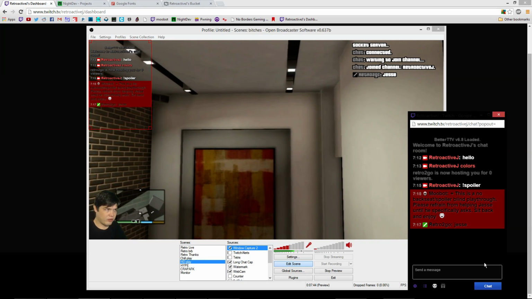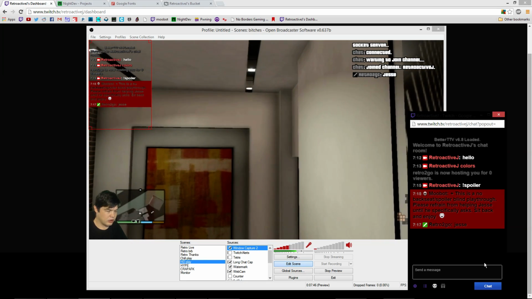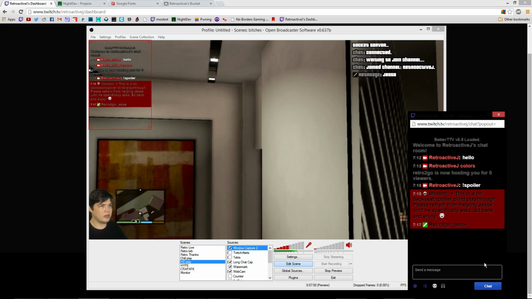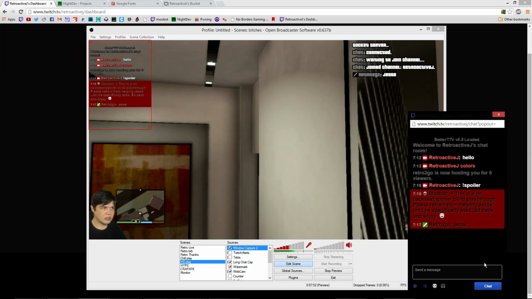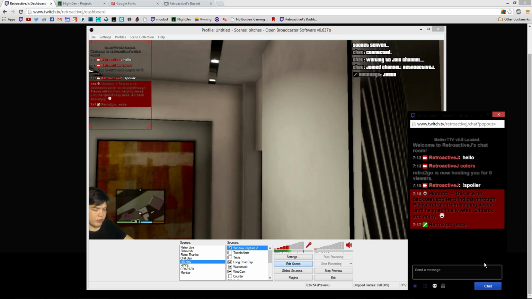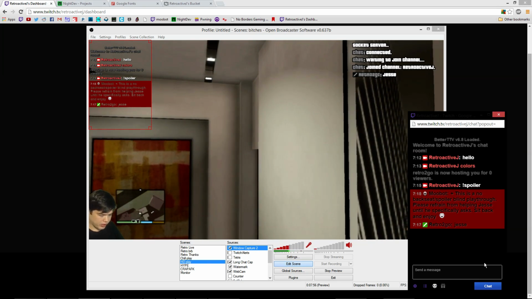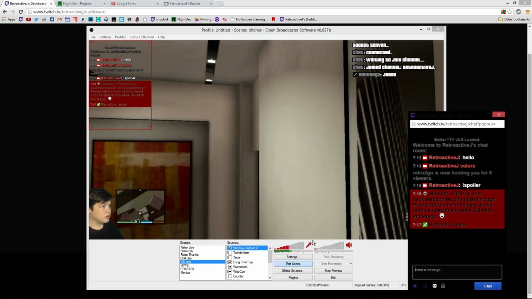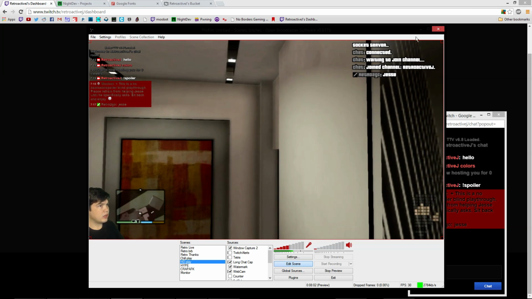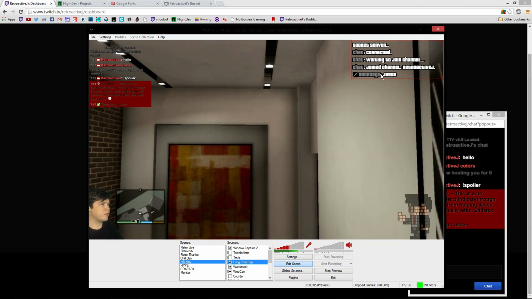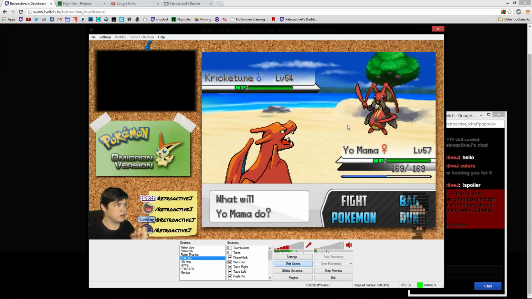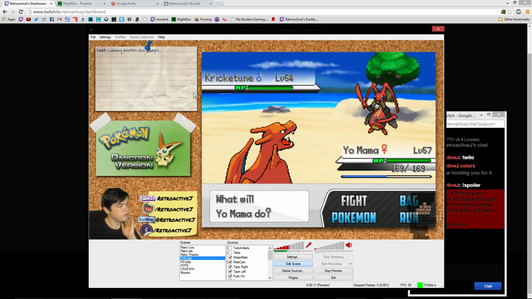Like I said, I've also customized the fonts. I've done an outline. I've even changed the little icons next to my name, the mod sword or the broadcaster sword. Oh, this is also the HD chat. I'm probably going to be focusing more on this one than the other one, but let me show you the other one just to give you an example of what else you can do with it.